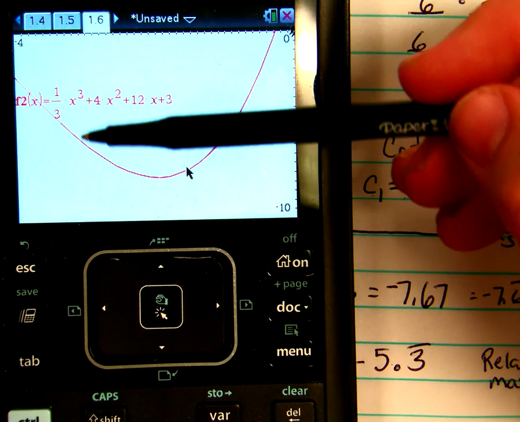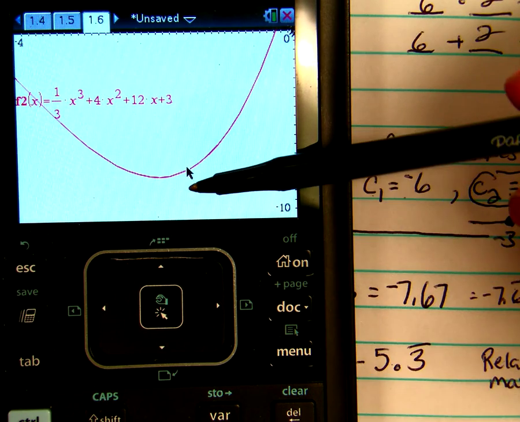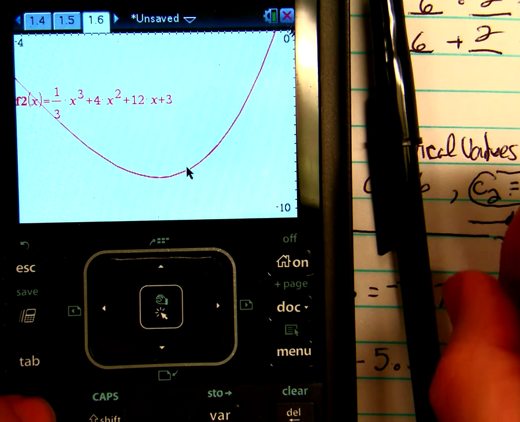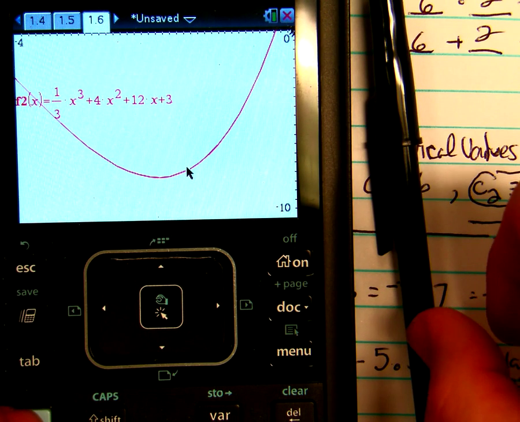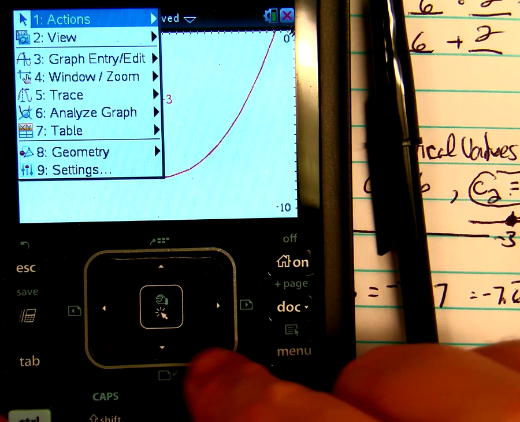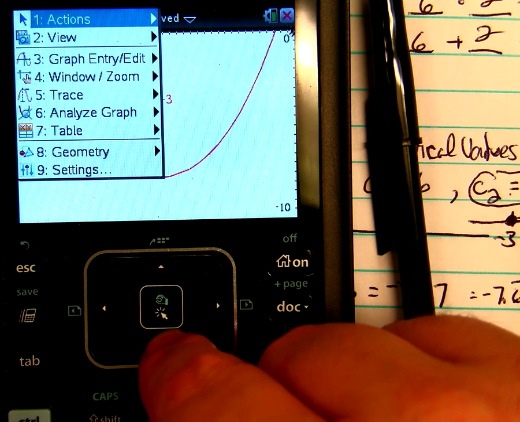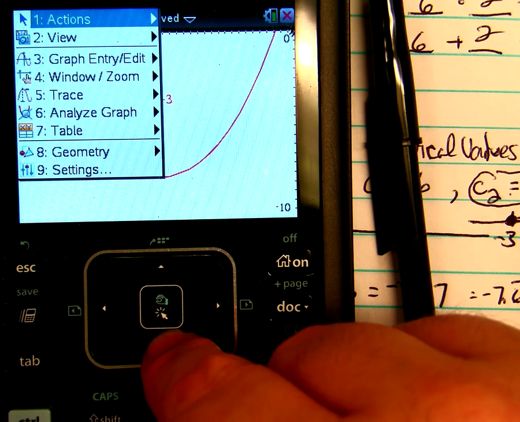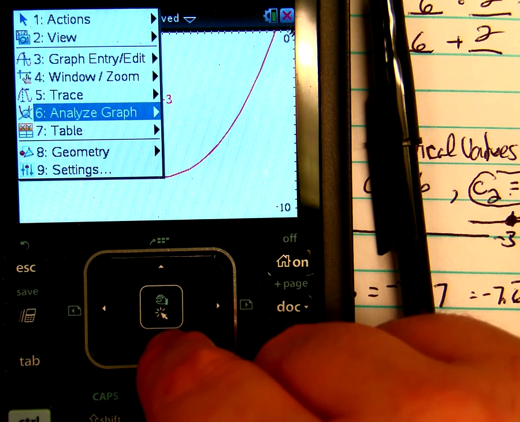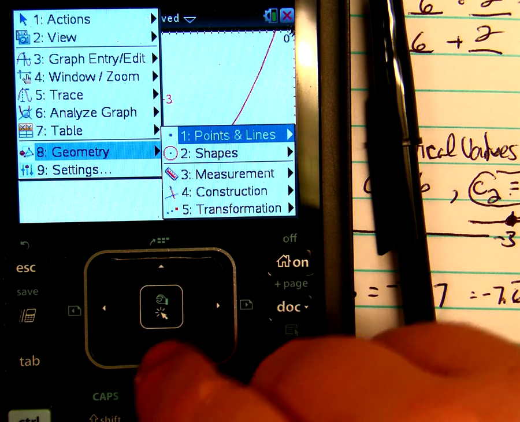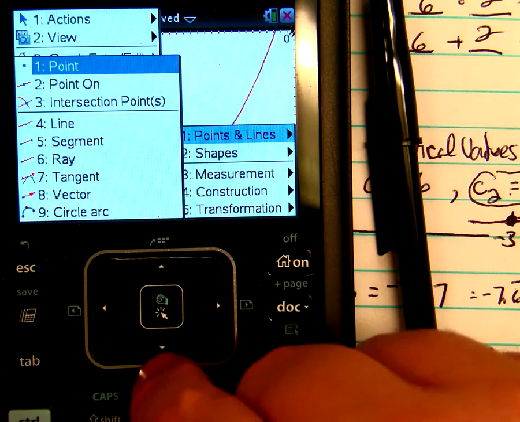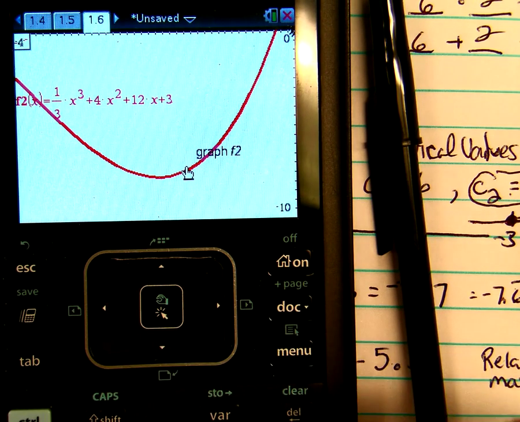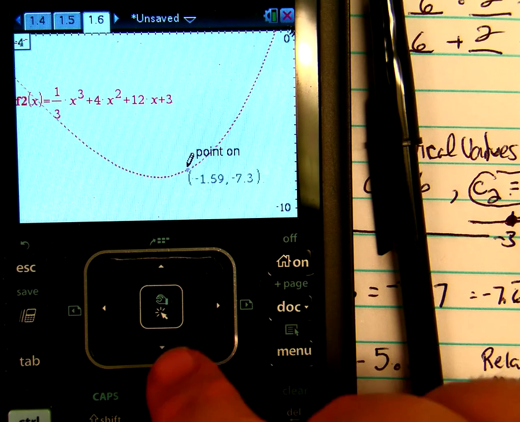And if I go to point on, we can see the interval a little bit better. So I will go to geometry, points and lines, point on. Oh, first you have to choose the graph. Then I'm going to open this up and say I want -3.